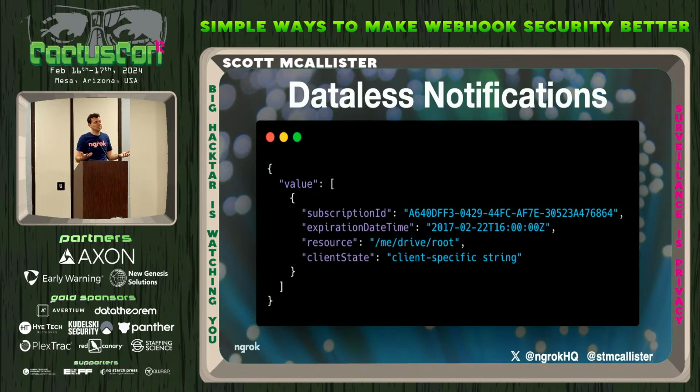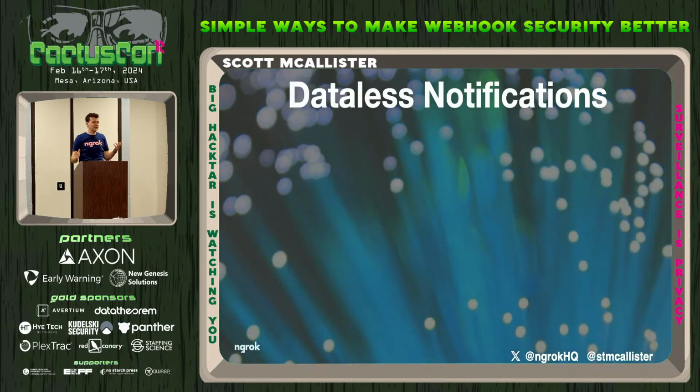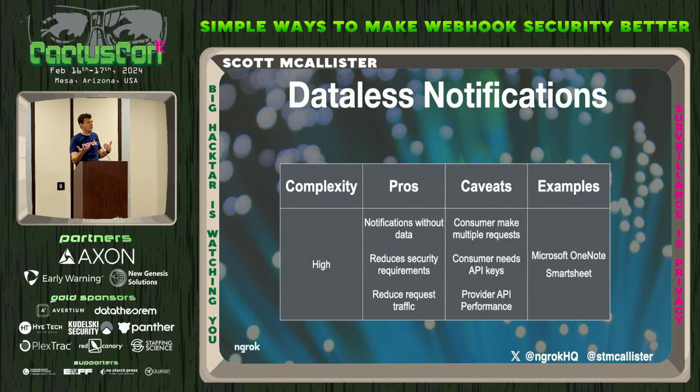An example of folks that use this is Microsoft OneNote. Imagine OneNote, those documents could get pretty big. They could also have some pretty sensitive data inside. So they basically let you know, okay, here is all the information you need to get to whatever has changed, but you need to make the API call back to us to check. There's a few things, right? This is nice in a way because it could reduce API traffic for the provider, in the sense that the provider is only sending just a little bit of a webhook over to you. However, you have to make an additional call back to the server to get any change that has happened.